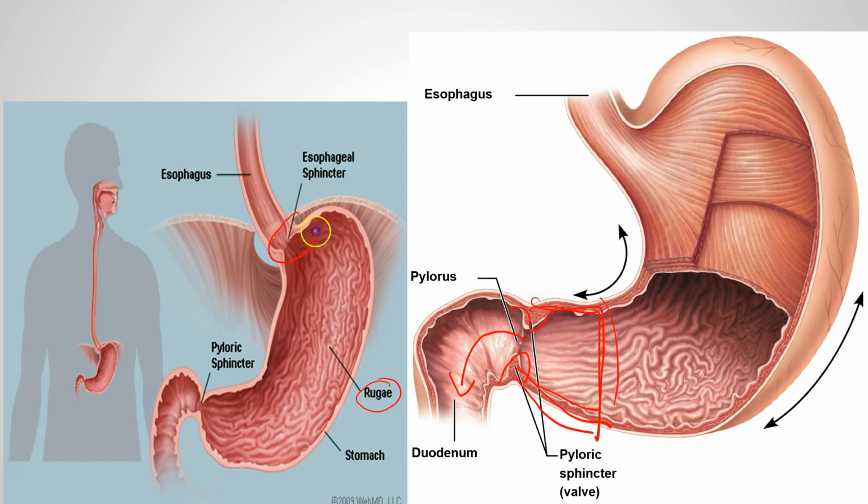Now, we do have another sphincter right up top. This is the esophageal sphincter. Why is it called that? Well, it's connecting the esophagus into the stomach. Down here is the pyloric sphincter. It sends the chyme down into the small intestine. Okay? And if you look right here, we can see that the muscle, like I said, there's 3 layers of muscle. They're striated in different directions. Okay?